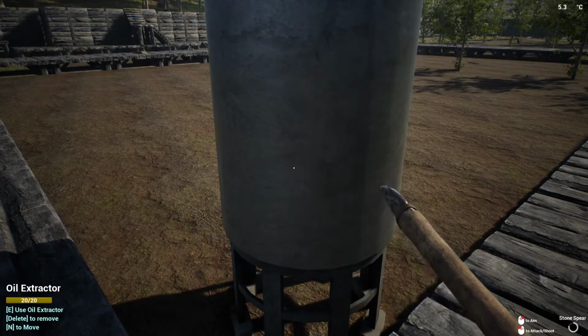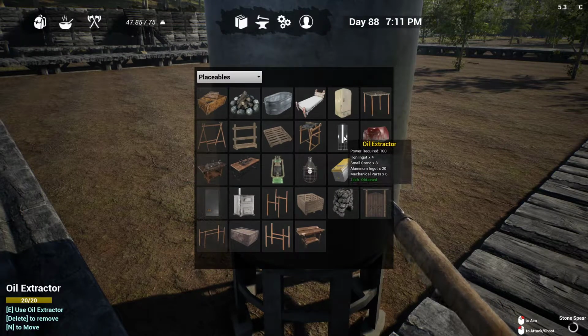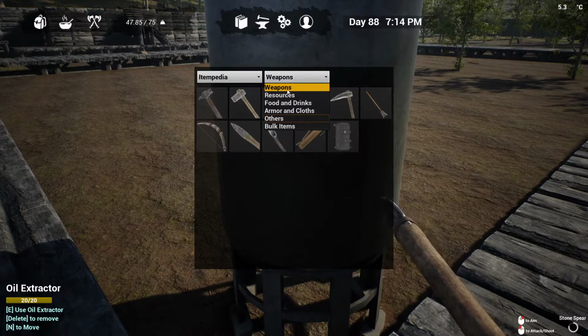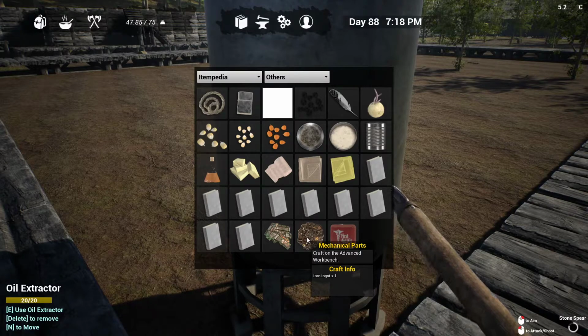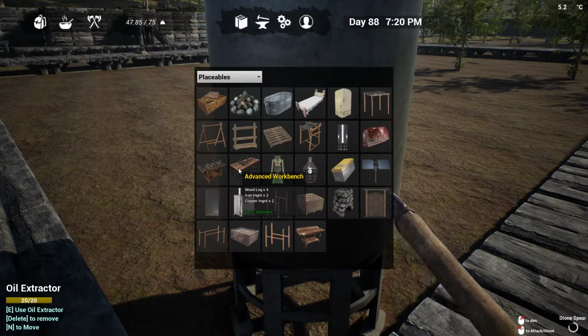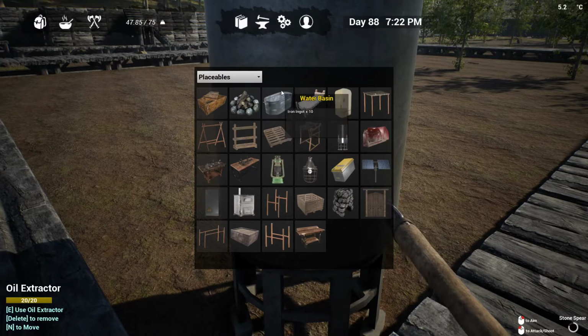So anyway, let's see, oil extractor. Find it here, placeable, oil extractor. It requires 100 power, 4 iron ingots, 8 small stones, 20 aluminum ingots, and 6 mechanical parts. And then the mechanical parts should be right here. It's mechanical parts you craft on the advanced workbench, and you just need 1 iron ingot to create 1 mechanical part. Advanced workbench, placeable. Let's see, this advanced workbench, so that's wood log, iron ingot, and copper ingot. That's pretty easy to make.